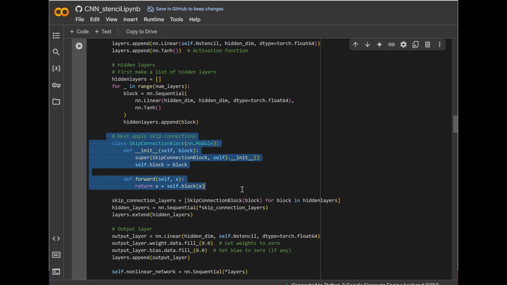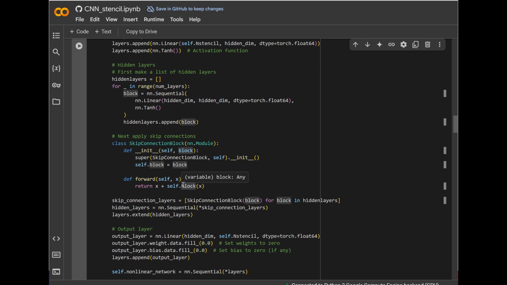And all it says is instead of saying that layer n+1 is equal to an activation of a weight times x_n, instead we say x_{n+1} is equal to x_n plus a nonlinear activation of a weight times x_n. Okay, so we just add this identity piece.